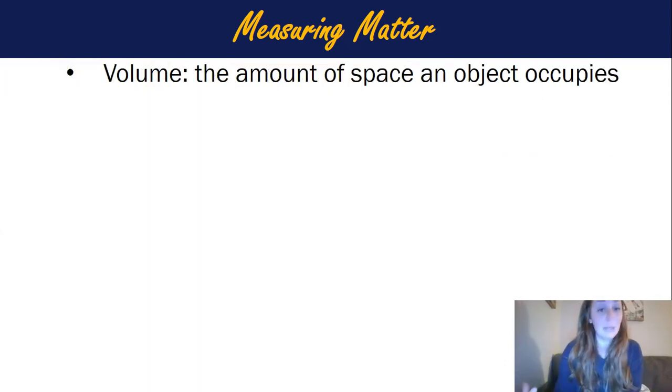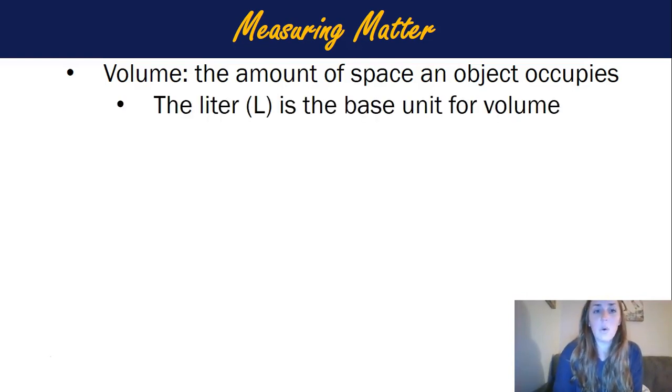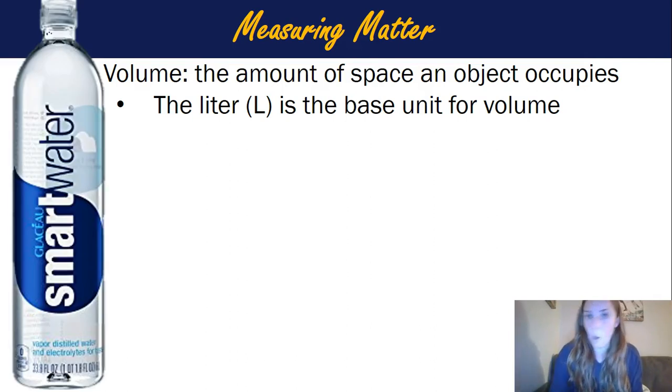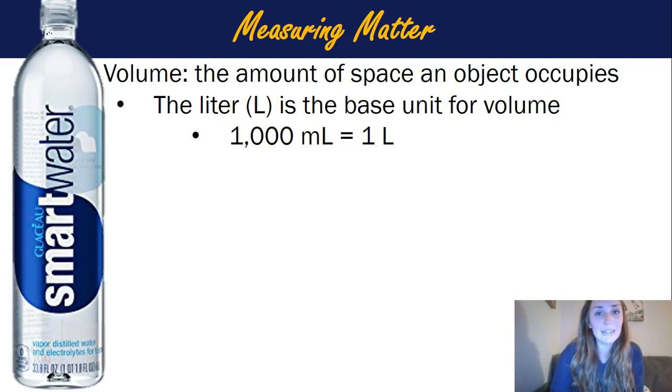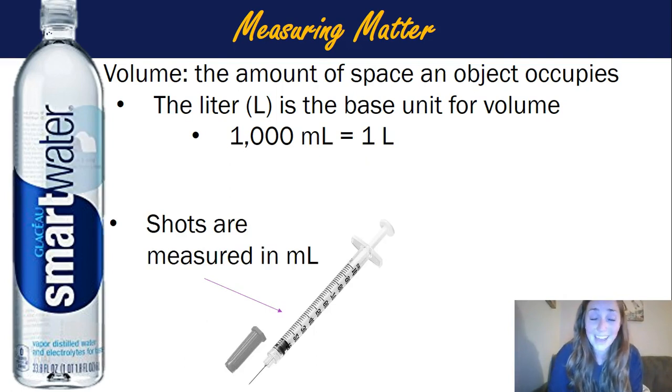The next thing is volume, and that's how much space something occupies. So liter is the base unit for volume, and you've probably seen a liter of water, right? So hopefully you're drinking at least one of these a day, because that is healthy. So 1,000 milliliters is 1 liter. Milliliters is very common. So a milliliter is small because you need 1,000 of them to get up to a liter. If you ever have had a shot, which you probably have, they've measured this in milliliters. So when they are filling it, they will pull back the plunger until they fill it with the volume or milliliters of that vaccine that you're getting.